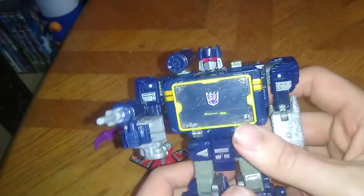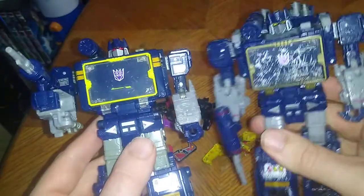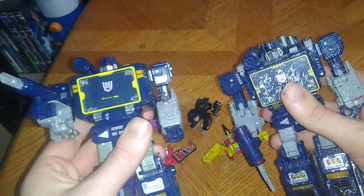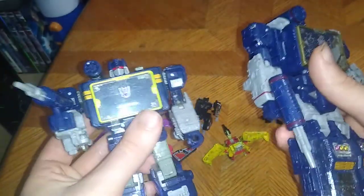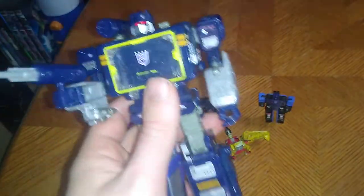And yeah, he is pretty cool. We'll bring back in Soundwave just to show off the similarities. Well, the body, the chest is similar, but the transformation isn't totally different and is remastered with this one. They don't have the same backpack as each other, but they do got the same shoulder cannon and blaster as one another. That's nice, they included that with this and made it in Earth mode style. I love it.